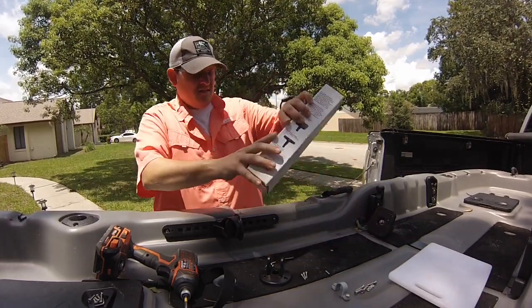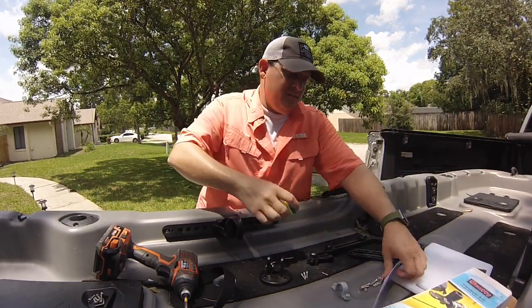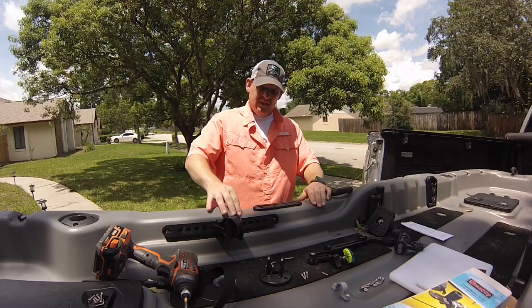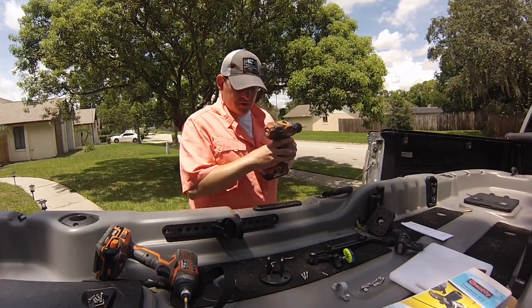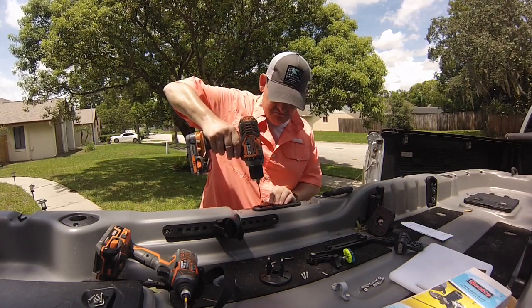Now, dump everything out from the Scotty. Actually, I'll put it in the middle. I'll have to take something and fill these holes with, which shouldn't be too hard. So first thing I'm going to do, I'm just going to put it where I want it.